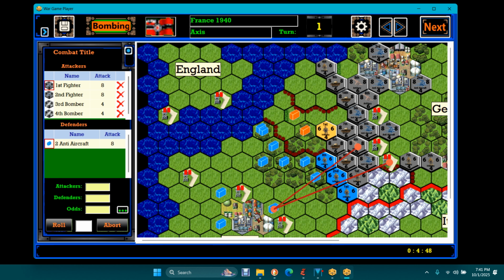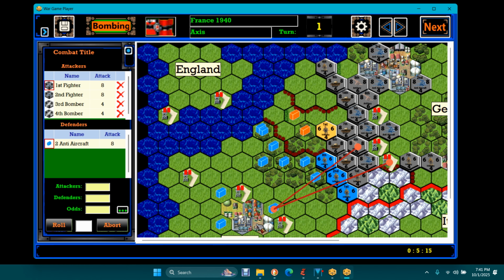So the next thing to do, as I finish this out, would be to roll the dice and resolve the damages. As a rule, you can also have fighters attack towns and farms and cities and stuff like that.